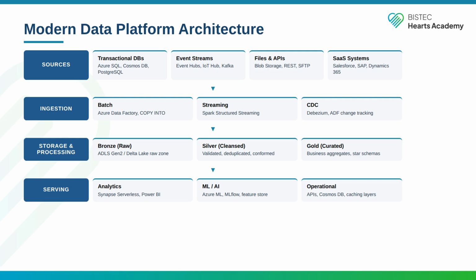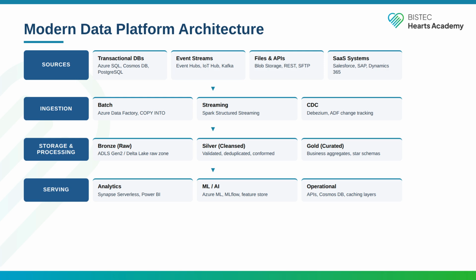The ingestion layer handles getting that data into the platform. Azure Data Factory is the workhorse for batch ingestion. Spark Structured Streaming handles real-time workloads. For change data capture, tools like Debezium or ADF change tracking let you capture only what changed, which is critical for efficiency at scale. The storage and processing layer is where the Medallion architecture lives.